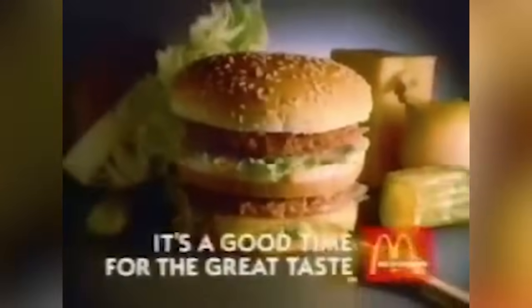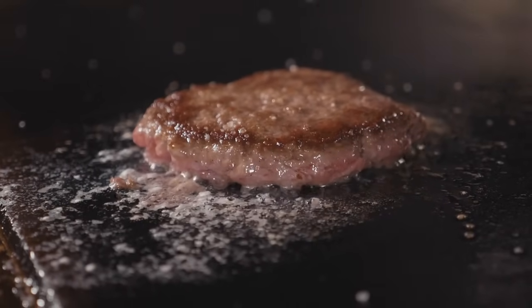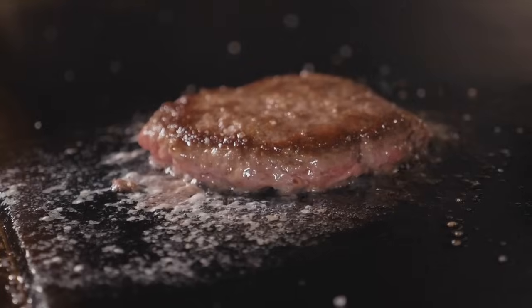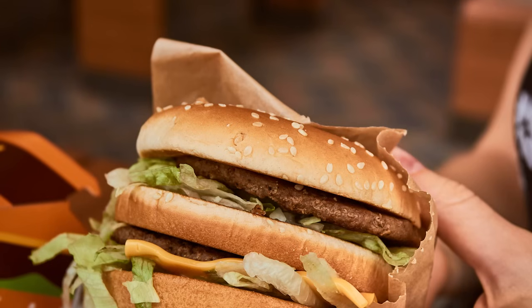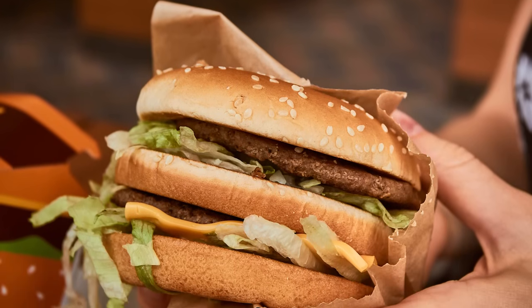If you're looking for a supersized Big Mac experience, you don't actually have to travel to the Golden Arches to get it. You can find plenty of copycat Big Mac recipes out there, and it's easy to switch these out for quarter-pound or even third-pound alternatives. You'll have to modify your cooking process a bit, however, by adding significantly more time than the approximate 90 seconds to 2 minutes McDonald's takes to cook its burgers. With larger patties, you can also worry less about finding an appropriately sized bun.